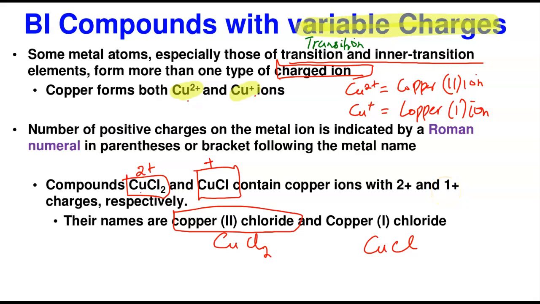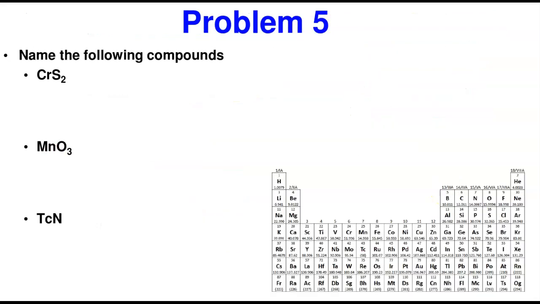And these are two different compounds. So we're going to apply this knowledge in the next examples as we move on. Now, in doing these problems with variable charges, I advise students that the best approach is to use the balancing of charges method. That is the best thing to use.